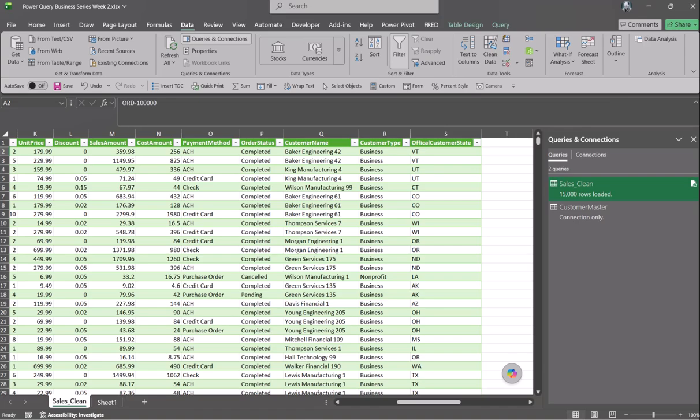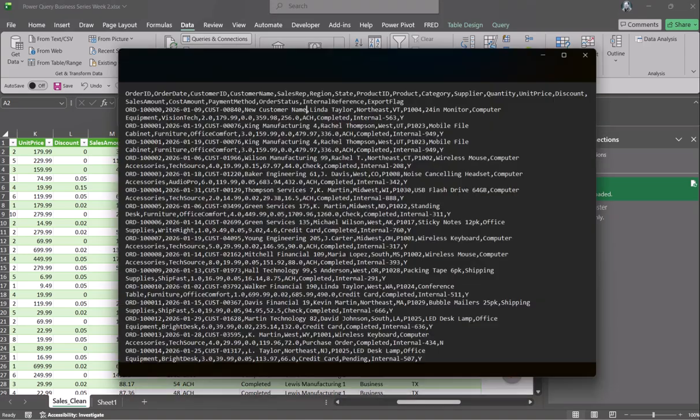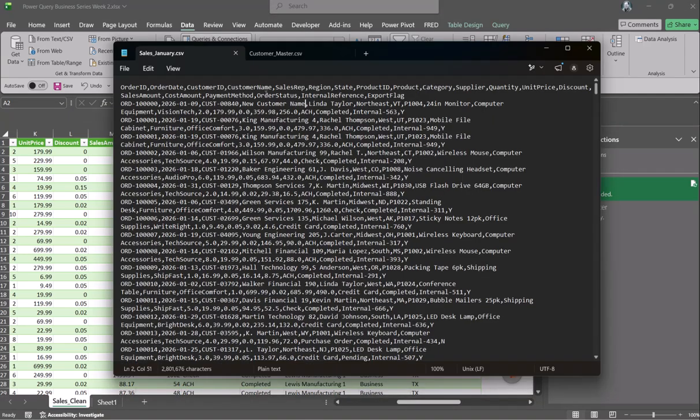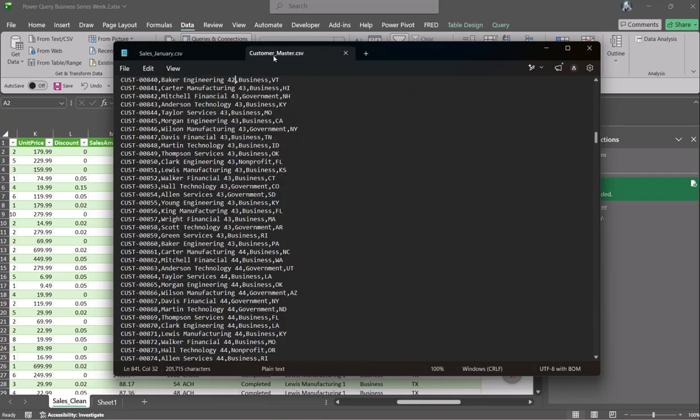So let's now go over to the customer master file, and we're going to find this customer ID in the customer master file. Let's do a find.